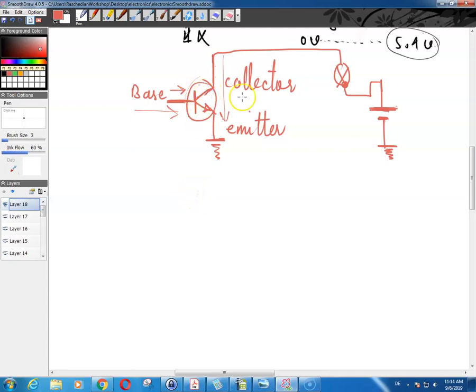So once you turn your transistor on, current will be flowing through this junction. From this side the lamp is connected to the positive pole of your power supply, and from this side the lamp is connected to the negative pole of your power supply, because these are electrically common. And then your lamp will turn on, provided that the transistor is turned on, and that depends on what you do in your base.